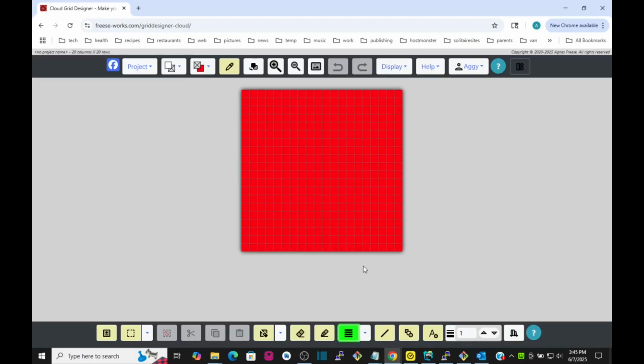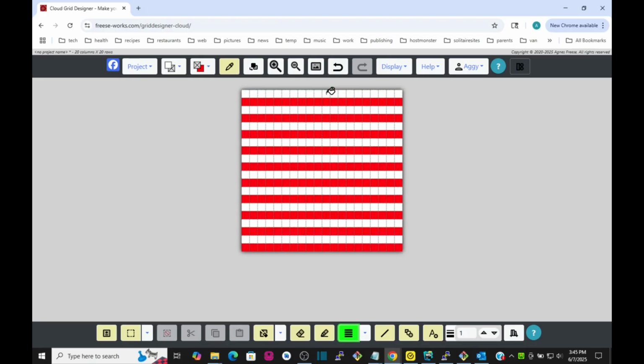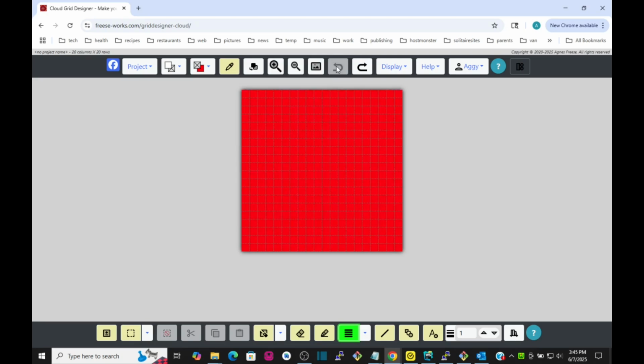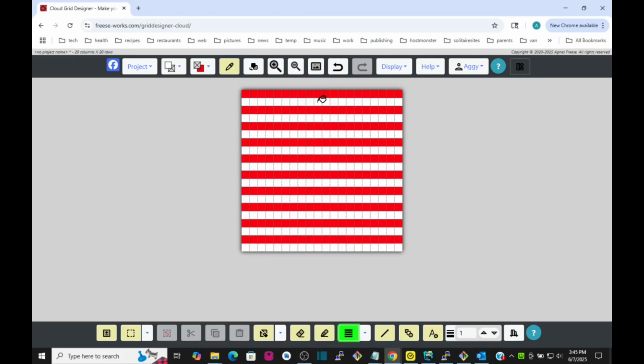Now I've got this selected down here, and I'm going to go up here on this grid with nothing in it, and I'm just going to click on the top line. Okay, and that's going to fill it with horizontal stripes. Now, I just wanted to show you that you have control over where you click it. If I click on the top line, then it fills the top line and all the other lines. If I click on the second line, then it's starting with that one.